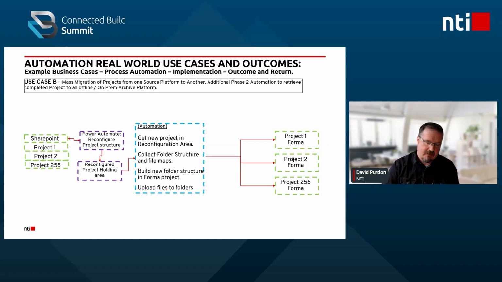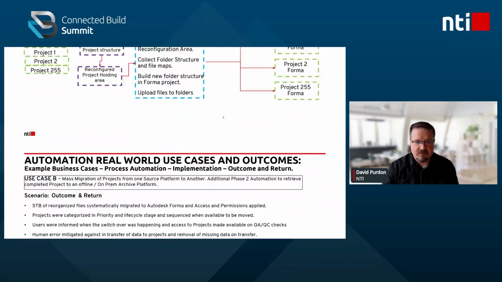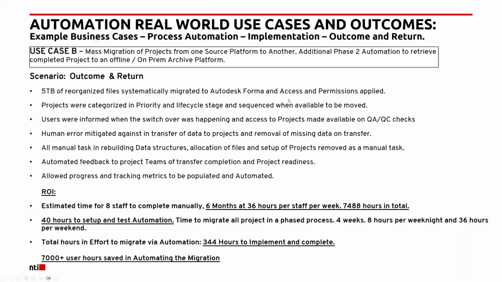It would then see via a trigger that that project has now been completed as reconfigured via a table. That table would then be used to build out a map of folders and files. And then we would take that, go into the Forma hub and recreate the project in the new structure, and then copy over all the files into that new structure for each individual project as we progressed. Now, pretty simplistic in its nature. Where its impact was the time it saved.